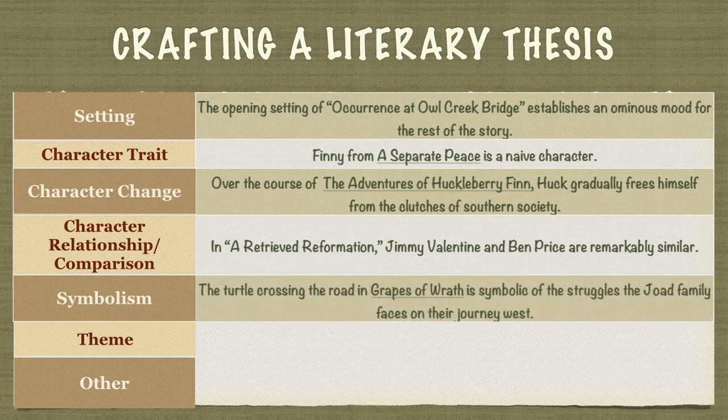Next is symbolism. This one makes for some really good thesis statements if you want to try it. For me, I said the turtle crossing the road in Grapes of Wrath is symbolic of the struggles the Joad family faces on their journey west. So I was saying this one object or this one creature is actually representative of something bigger.